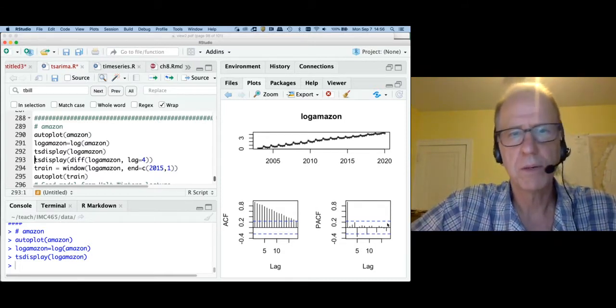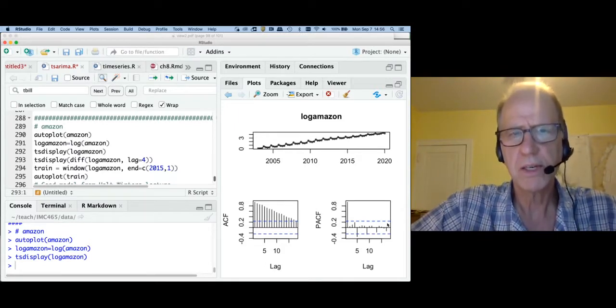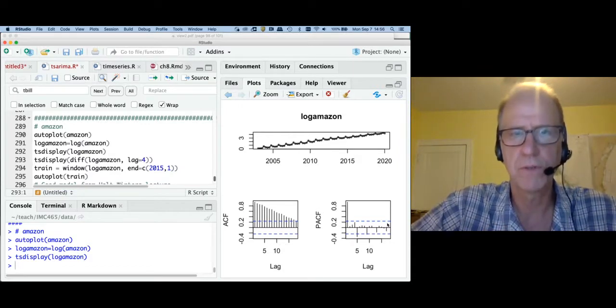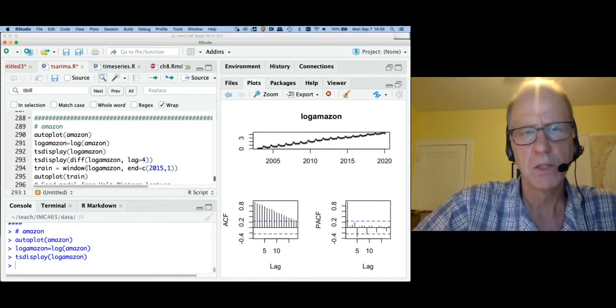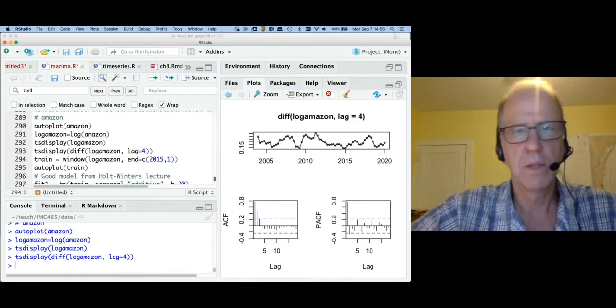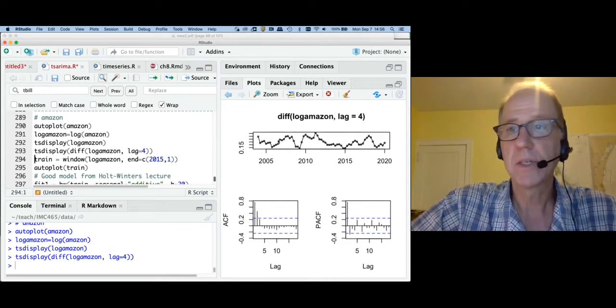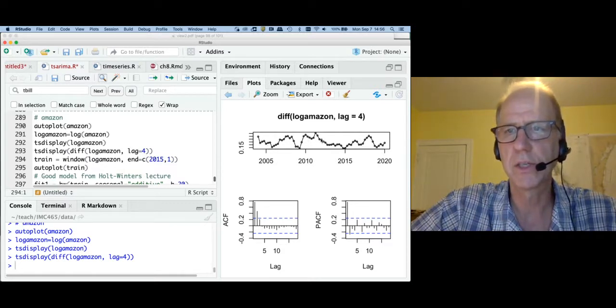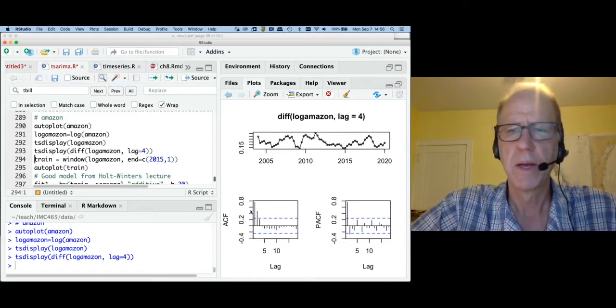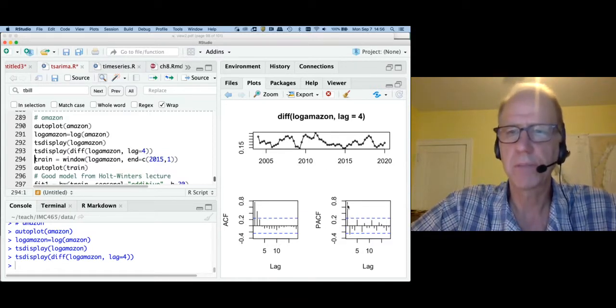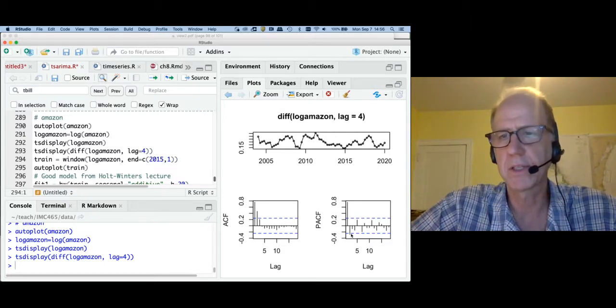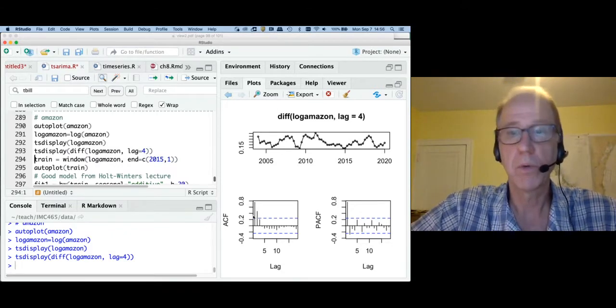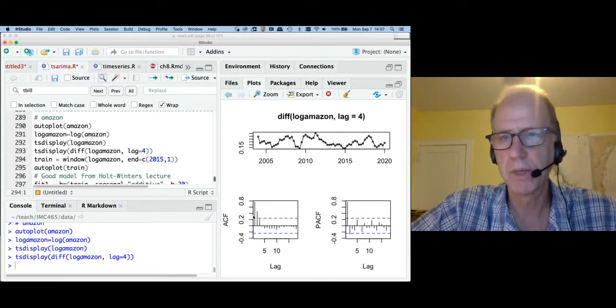Now, remember when I talked about differencing, I said we usually take seasonal differences first, and sometimes that's all you need. You don't need to do first order differences after you've done your seasonal differences. So let's go make a time series plot with lags of order four. And so what we now see is the seasonality's been removed. I see some definite wandering, like there's some autocorrelations that need to be taken care of. When we go look at our PACF, we see a giant spike. Then we see a negative correlation that's actually borderline significant. What this is telling me is we need at least one autoregressive term, maybe a moving average term, but we'll have to see.